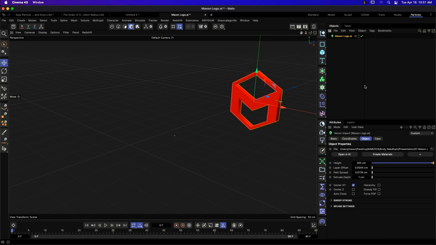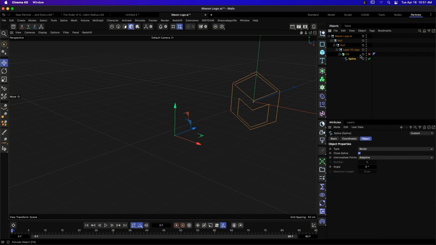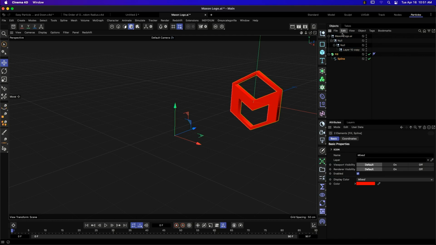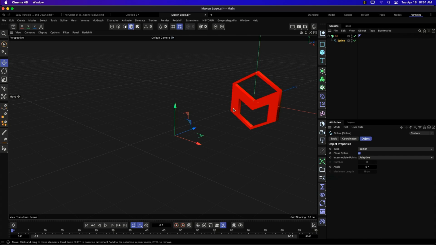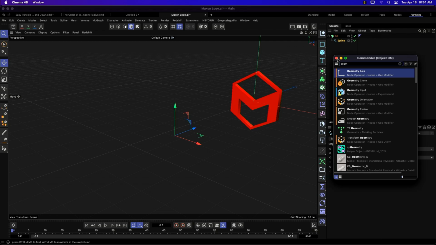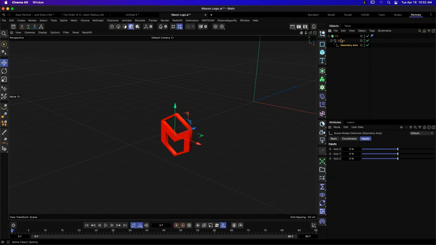And if you wanted to, you could actually make this editable by pressing C. And revealing the hierarchy, we have a spline and just a regular old extrude object. So if I take this out of the hierarchy, it might be due to the way that the Illustrator file is designed, but the registration point is over here. So to get this back to world 0, we can quickly press Shift-C and type geom. And the geometry axis capsule is your friend here. So if we press Shift and Enter, that's going to make it a child of the spline, making everything snap back into position.